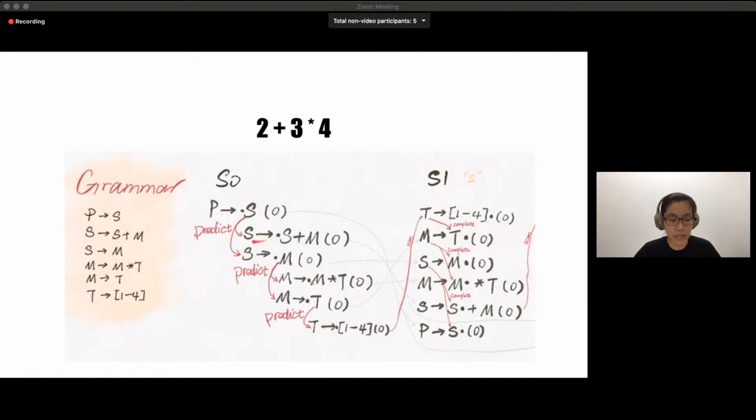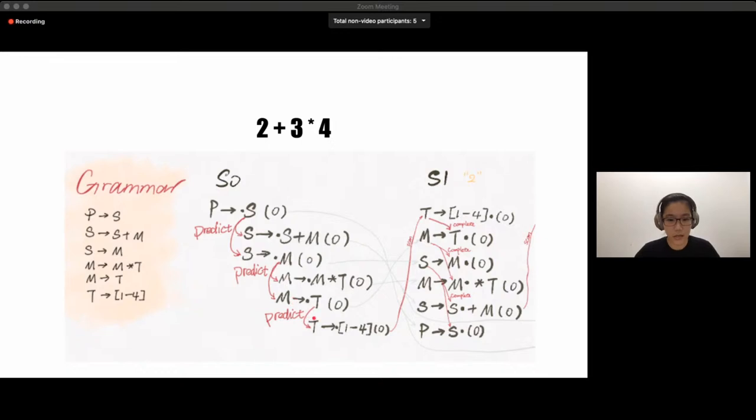And in the next state, I see on the right of the dot is still S, a non-terminal. So by right, it should still run the predictor, but S I have already predicted, so it will just get a duplicated result. And since I said the column should be a set structure, it's not allowing duplicated states. So we just skip here and move on to the next state. We do the same thing until the last one.